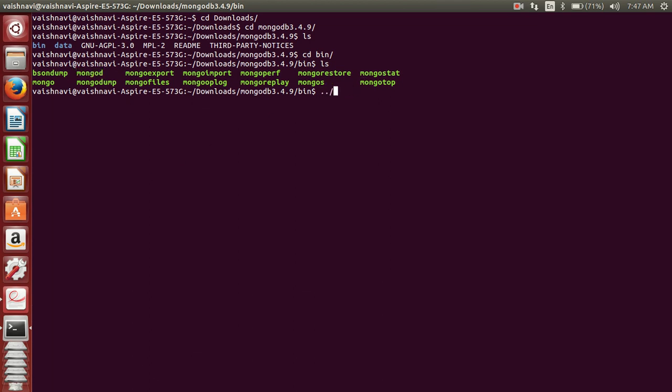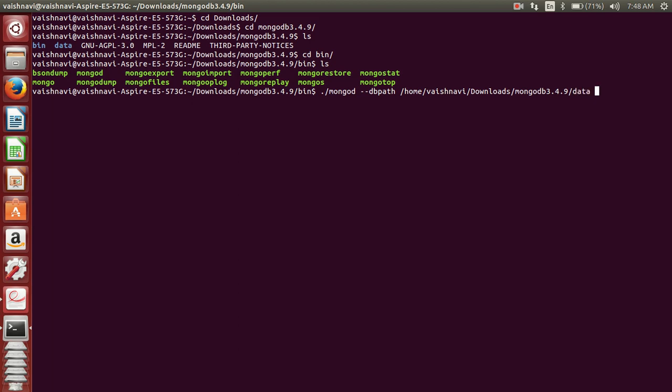In the bin folder, in the current folder, I'm going to use this path, --dbpath. So the path is this, in the downloads folder, MongoDB, and here I have created the data folder.